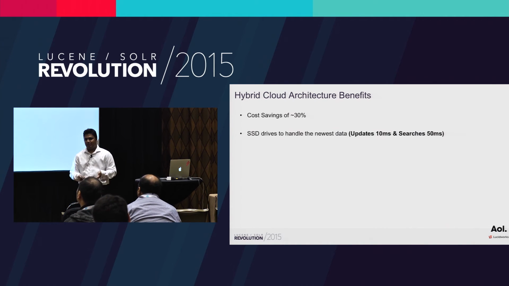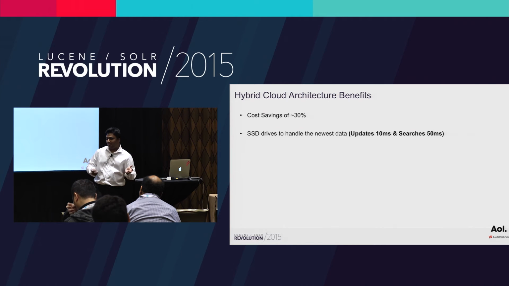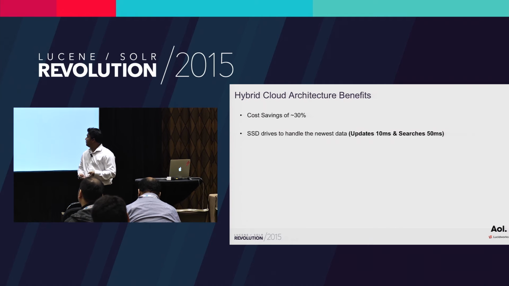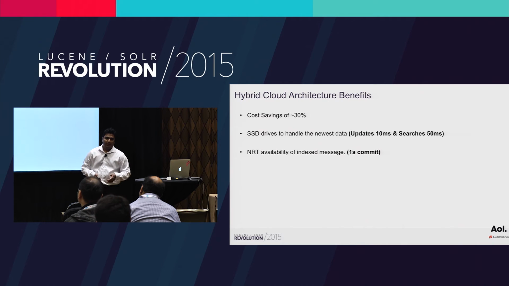And then searches did not degrade as much as we thought they would, because now instead of doing a search on a small core, which is only a few megabytes, you're searching for a phrase for a user on a core that is a few gigs, 30, 40, 50, or 100 gigs. We did not see a lot of degradation. We actually saw a slight improvement of 5 milliseconds on average on our search response time.